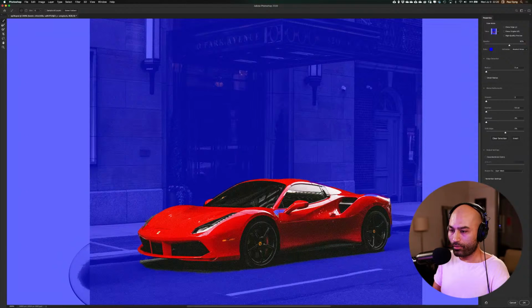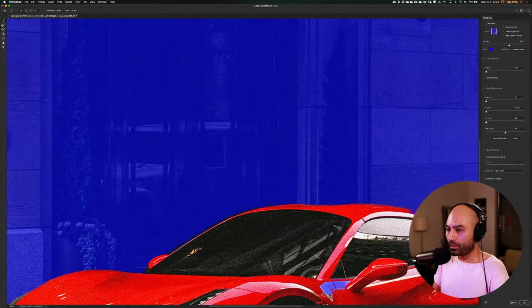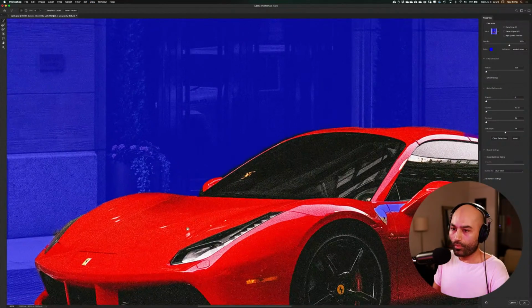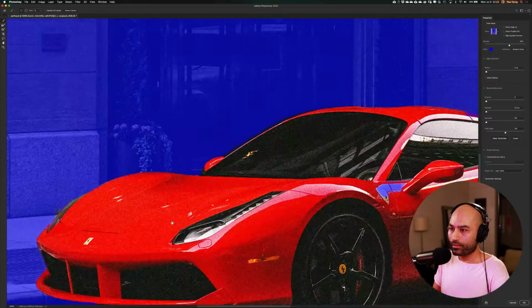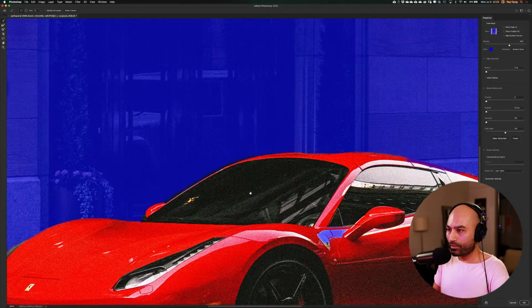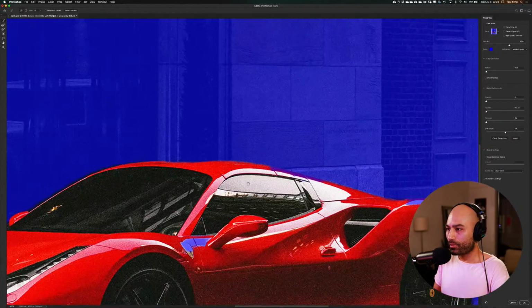Of course, I probably want to get rid of some of the detail back here. Okay, so the shadow I'm keeping. Okay, let's just zoom into this for a second. I'd say it's pretty decent. I think Photoshop's done a fairly decent job.